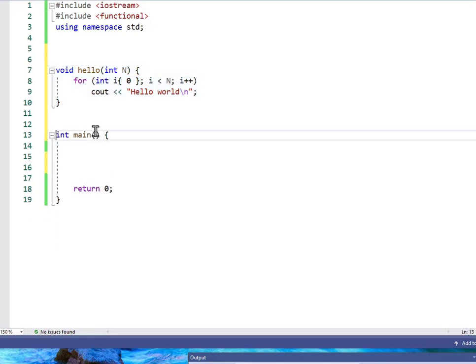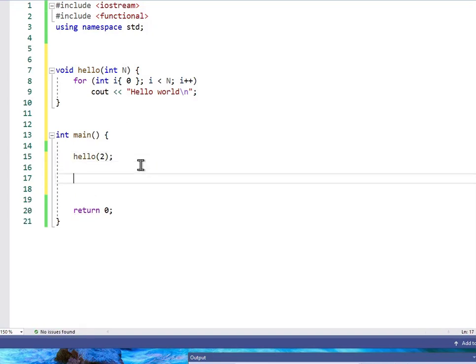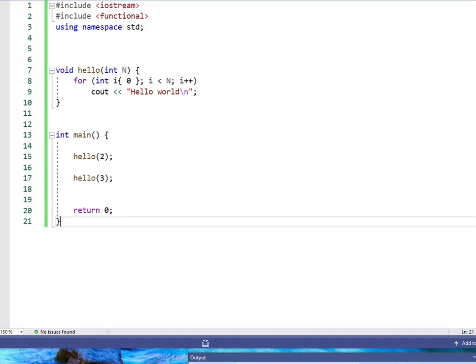So now, in my main program, I have this word hello. I can say hello(2); hello(3); and I can compile and run this.